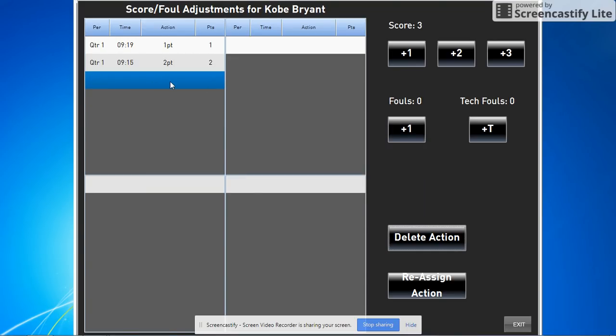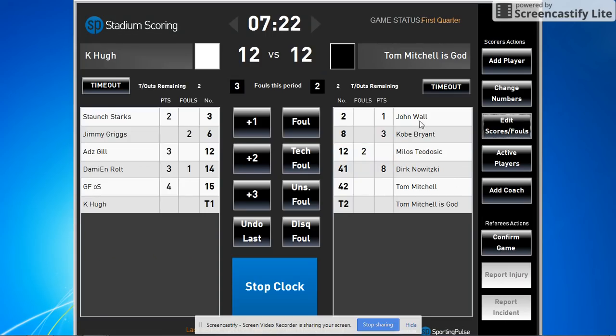So now that has been deleted, you then come down to the exit button, and that will take you back to the main scoring page. Then to add those points on again, click on Dirk Nowitzki, and then add in those extra 2 points. That is how you do the edit.